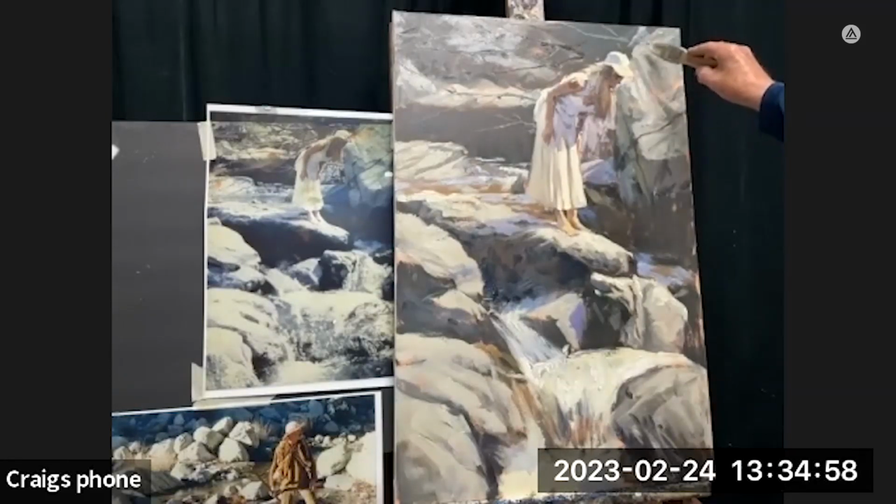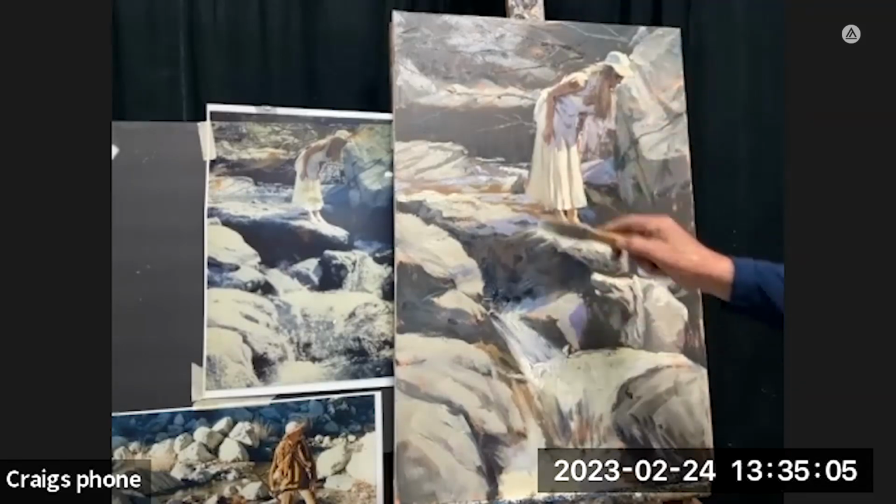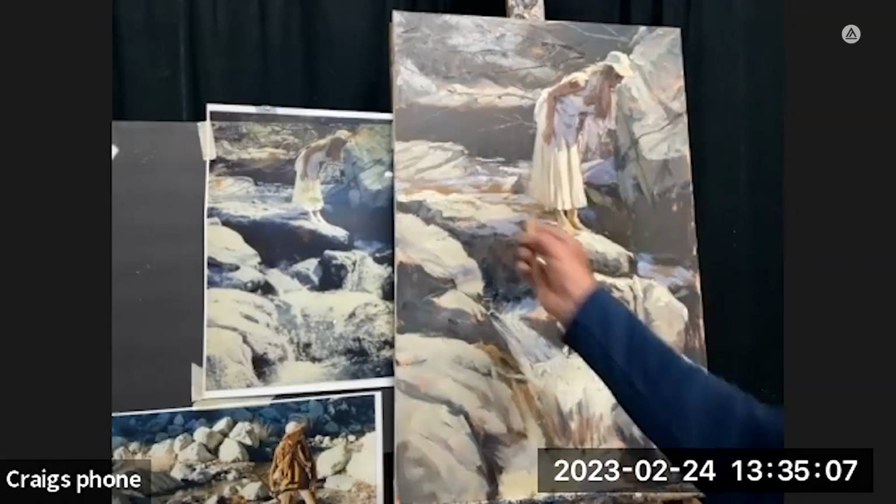There are parts I definitely think work well, and there are parts that I think could be better. But hell, if I worked on this for three days, I'd feel the same way. I'd feel that there are parts that could be better and parts that work well.